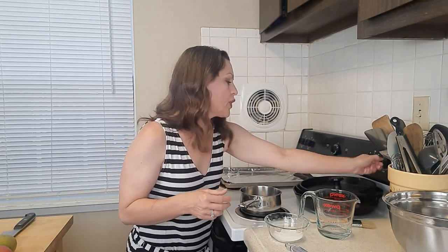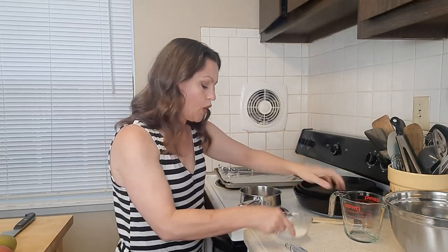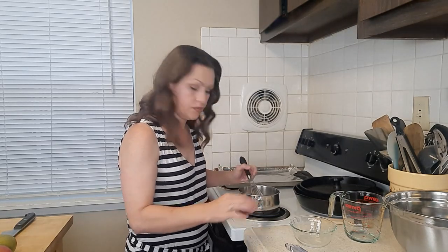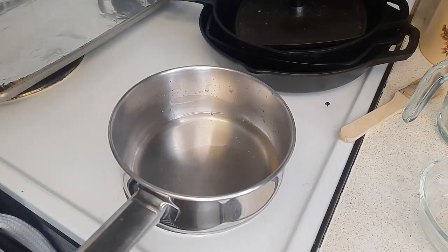The first step is making a simple syrup. It's not difficult — it's very simple. It's sugar and water, equal parts, and that's it. We're going to start with a small saucepan. I'm only going to be glazing the mango so I'll start my burner up at high, add a quarter cup of water and a quarter cup of sugar, and just whisk this together until it boils and the sugar dissolves.